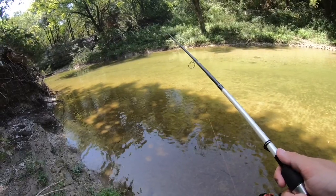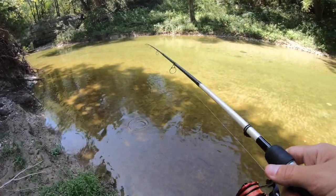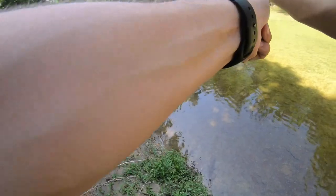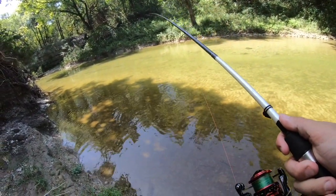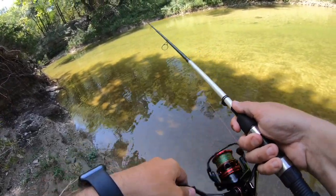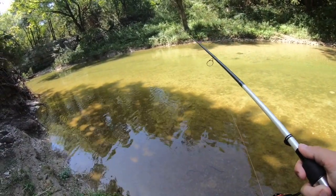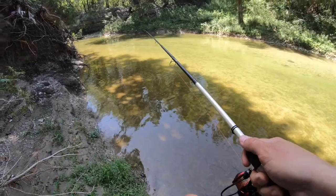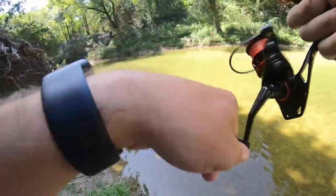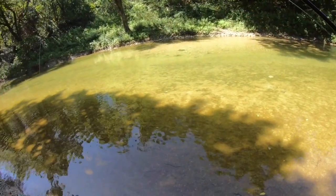Oh my god, there's a big old bass over there, it looks like. Holy crap, there's a big old bass over there. Oh my god, there's a big bass over there. There's a few of them.